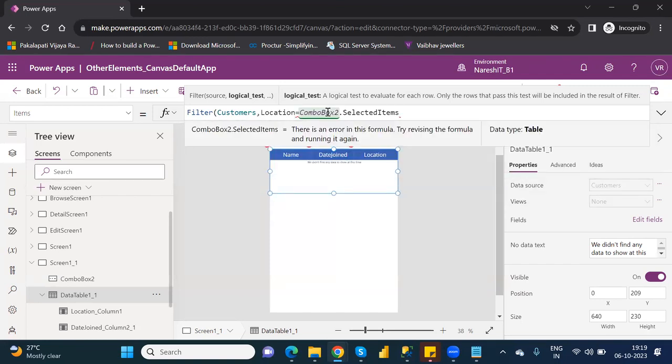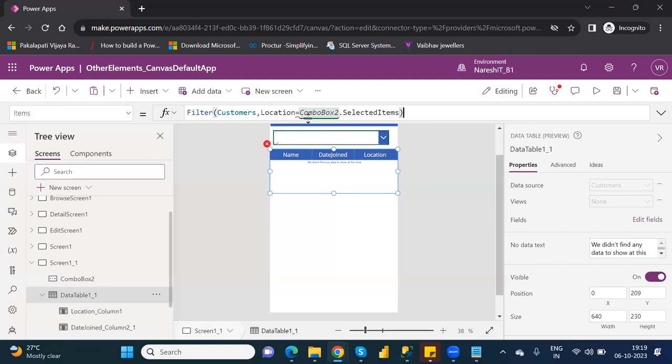For a drop down, you have to write drop down dot selected value, because only one value can be selected in a drop down. That means you have to write drop down dot selected item or selected value, whatever is there. But for a combo box, selected items. Okay, and close the bracket here.